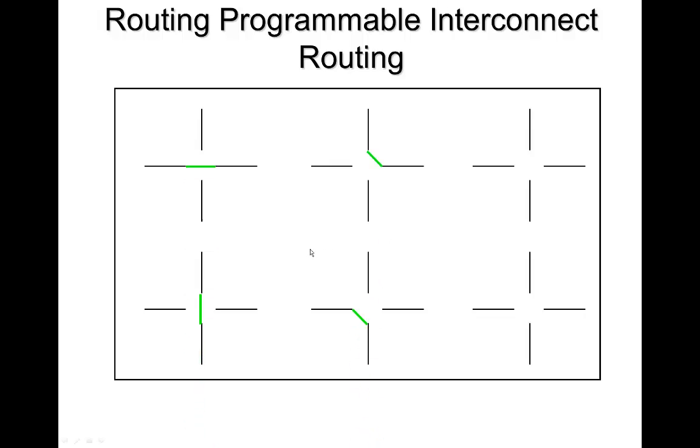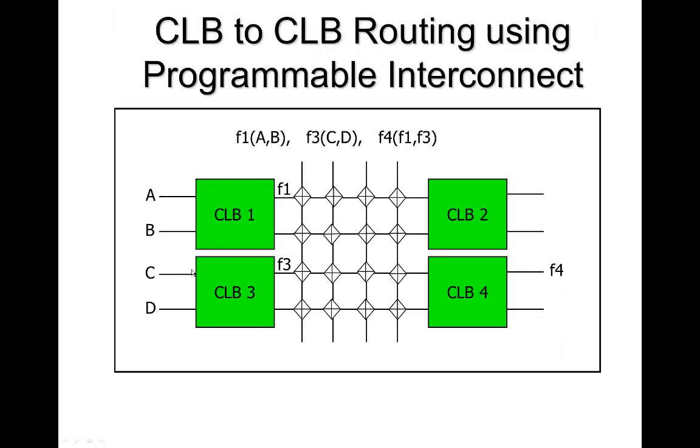This is kind of a silly animation, but it shows some of the possibilities. In a CPLD, here's a configurable logic block, and here's another one. Here are 1, 2, 3, 4 of them, and we have these functions. Function 1 needs the A, B inputs, function 3 needs the C, D inputs, and function 4 needs the results of function 1 and function 2. So we need to route these outputs over here. When you're synthesizing, there's one step that says place and route. The first thing place and route does is determine where to put the actual logic in CLBs, and then the routing is the process of trying to figure out how to make the connections.